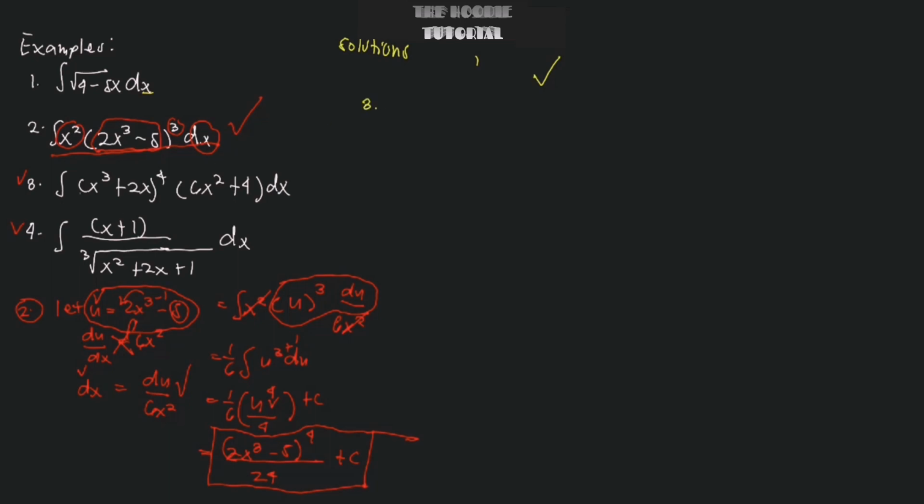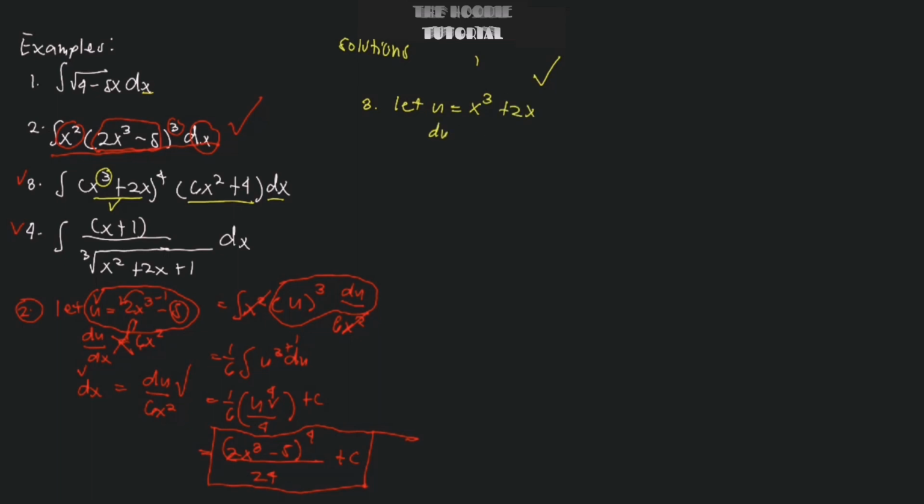So we have here the integration of x cubed plus 2x raised to 4, multiplied by 6x squared plus 4, and then our differential dx. So what is our u? First step is let u. In terms of finding the u value, you need to find the function that has the highest degree. Since we have two functions right here, this one and this one, the highest degree is 3. Therefore, this is going to be our u value. So let u equal x cubed plus 2x. That would be it.